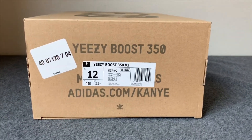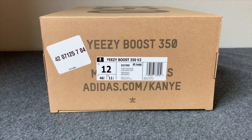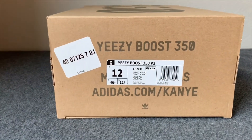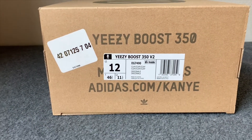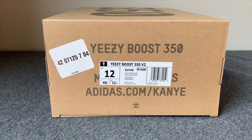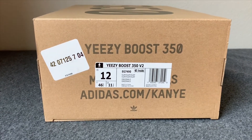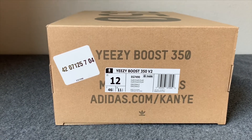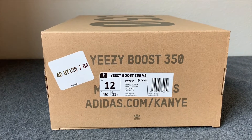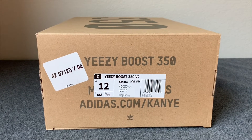Hey, how's it going everybody — Sneaker and Pops. Today we've got the Yeezy 350 Boost Clay colorway. These just came out, dropped today. They kind of released on different sites throughout the night. Yeezy Supply was very difficult to get a pair on, at least without a bot. I was doing everything all manual, but then I got lucky on East Bay and was able to get a pair on there.